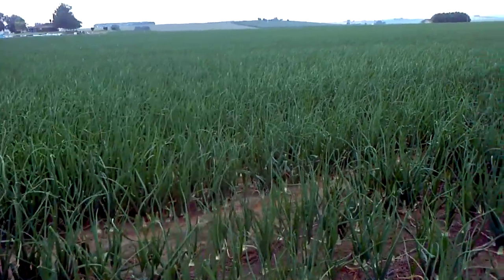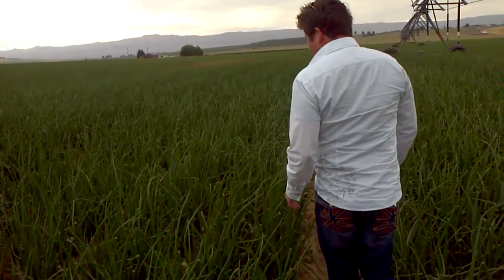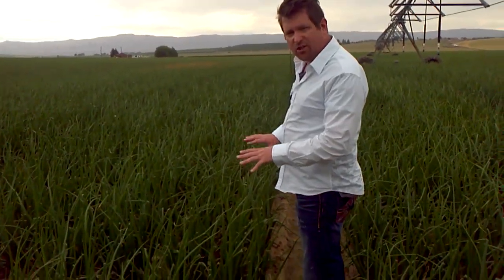But the farther over you get, the worse. Now I do have to point out right here, we've got a low spot in the field where some of the water kind of builds up. We don't have that as we go farther down, so we're not going to make a comparison until we get a little farther in.